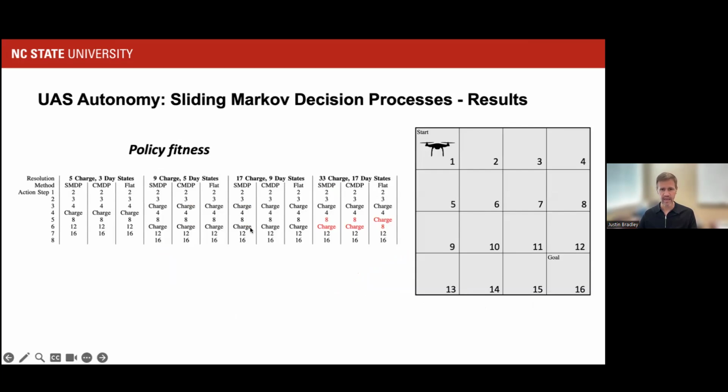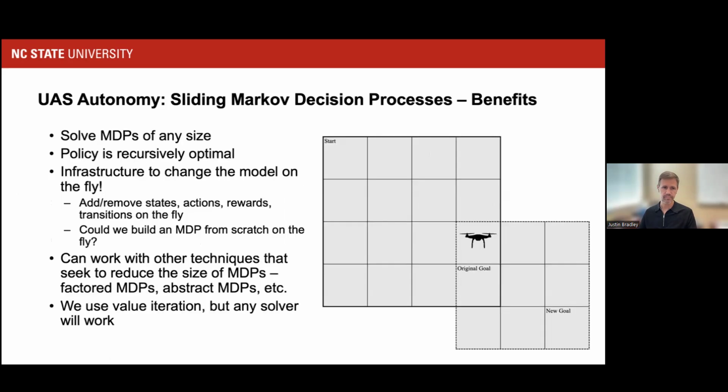So here I'm showing the actual policy that results from solving that MDP. The flat MDP is the optimal, fully modeled version, whereas here's the SMDP and constant horizon MDP. And you can see the only difference is these two, the optimal action in each of these states is flipped. So very close, not only in expected reward, but also in the actual policy. This is very close, at least on the problems that we've compared this against.